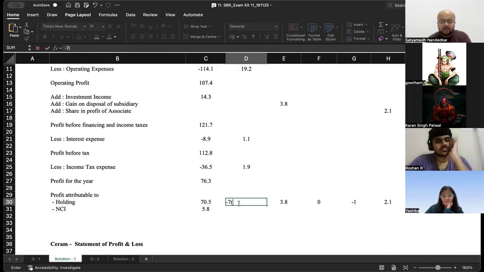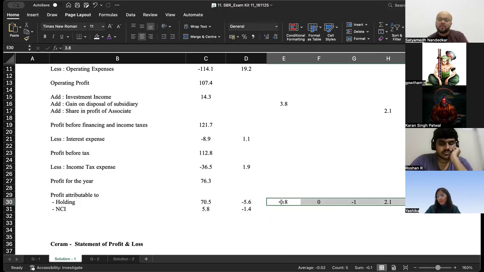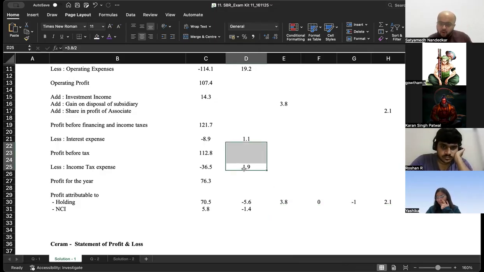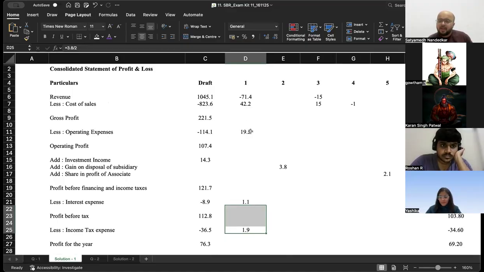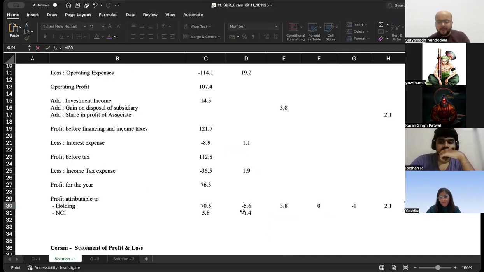कितना? 7 into 80% and 7 into 20%. See, यहाँ से लेके यहाँ तक all are adjustments in books of holding, nothing to do with subsidiary. Holding का standalone adjustment है ये in a way, but all of these are relating to the subsidiary, right? So items of subsidiary which were erroneously included in the consolidated financial statement. So उसका net effect है 7, that has to be adjusted. ठीक है?